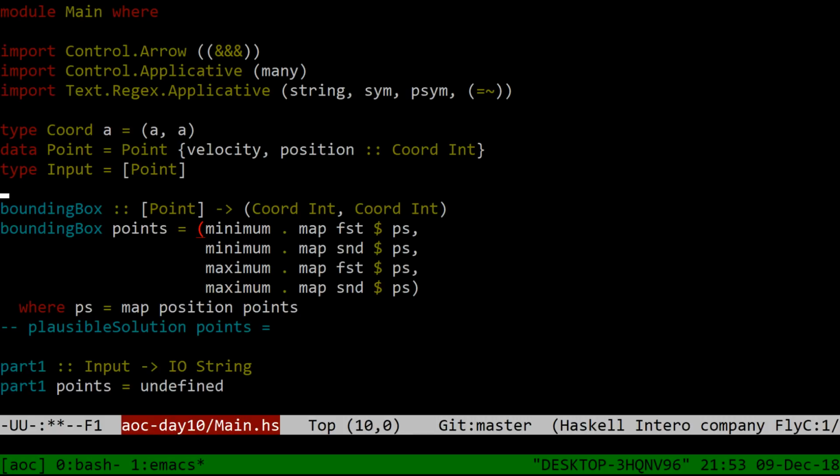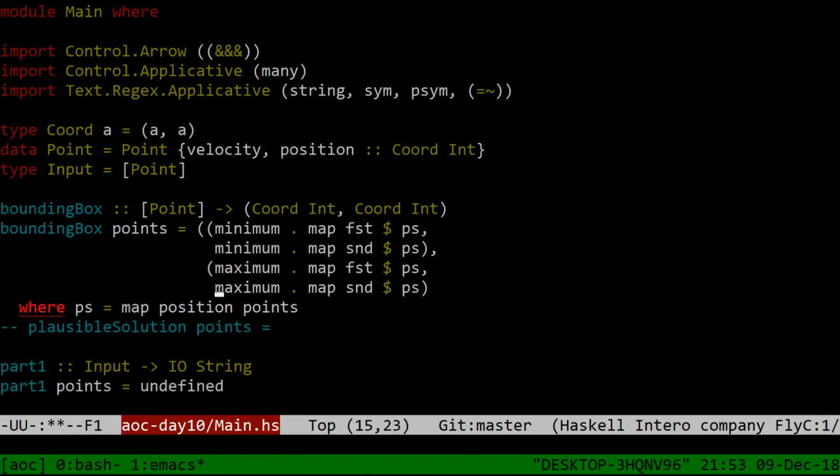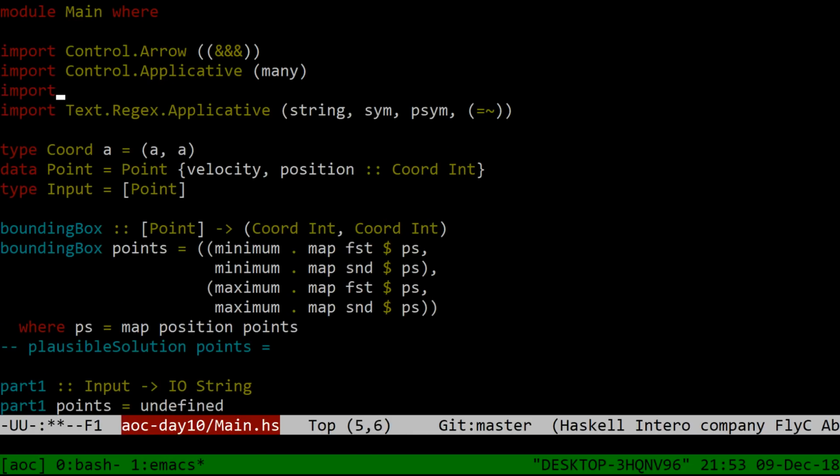Like, could you write a lamer function? Oh, and also this is incorrect. It needs to be like this. And we need to import from Data.List maximum and minimum.